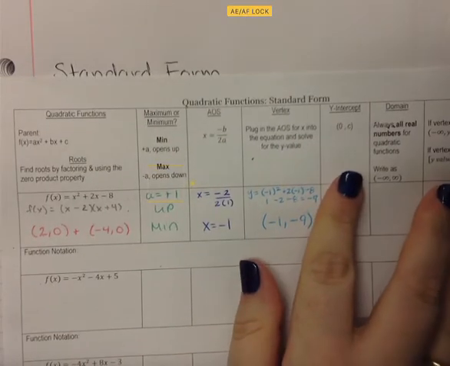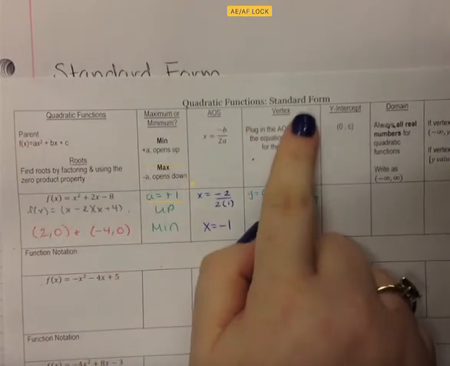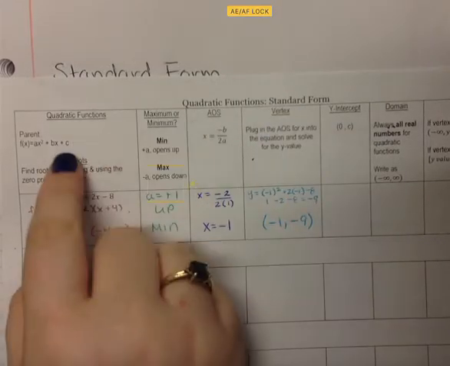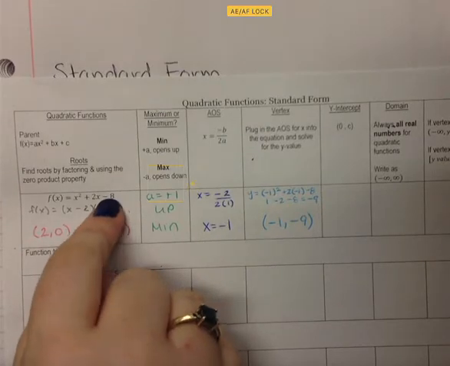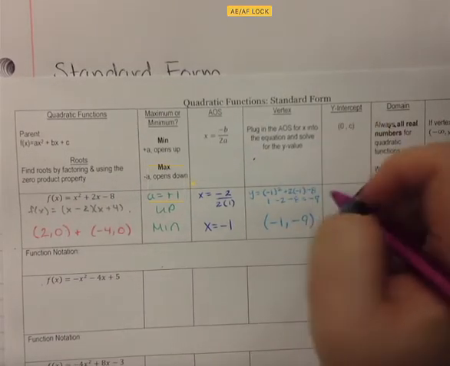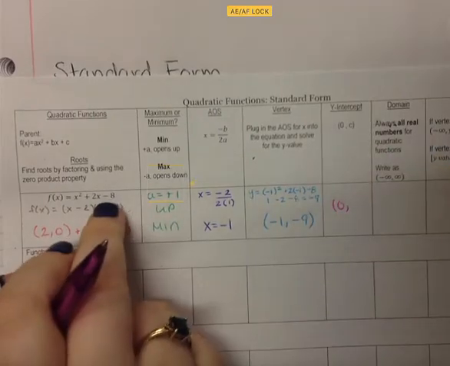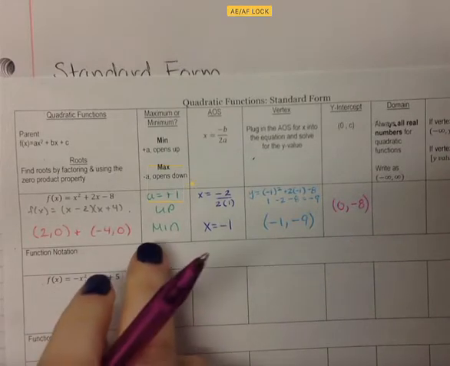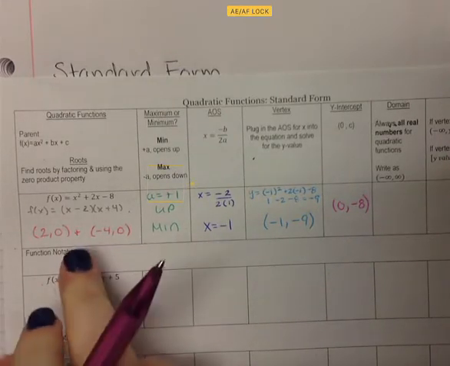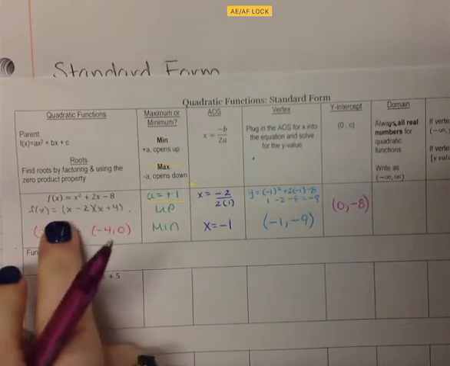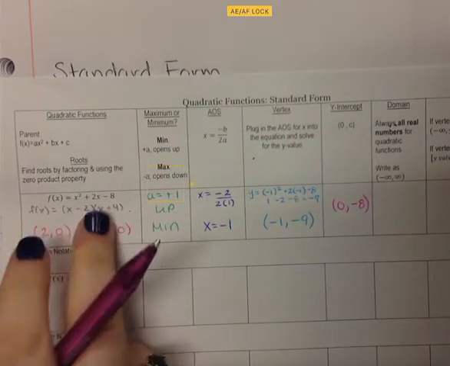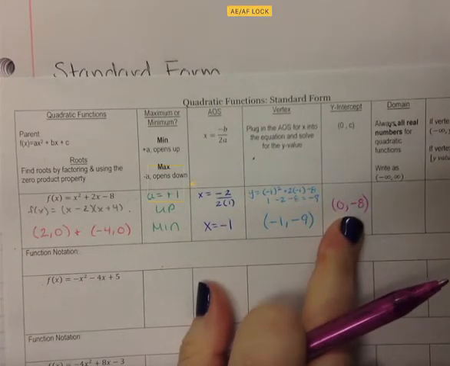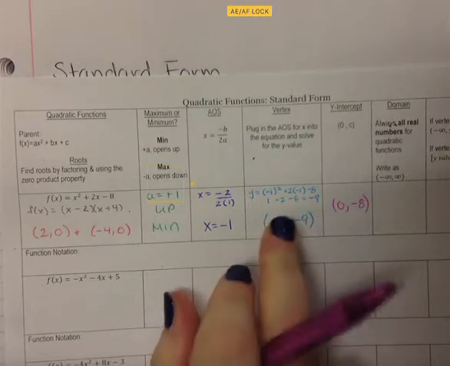Now the y-intercept is different this time because standard form actually gives you your y-intercept. Your y-intercept is going to be just 0, c. Whatever your c value is, that's actually your y-intercept. That means I can just write this as 0, my c value is negative 8, so 0, negative 8. That is our y-intercept. So remember, intercept factored form will basically give you your x-intercepts because it'll look like this. All you have to do is just change the signs on them. Standard form gives you your y-intercept, and vertex form, which is what we'll do in another video, will give you your vertex automatically.